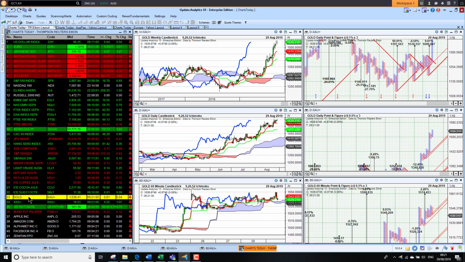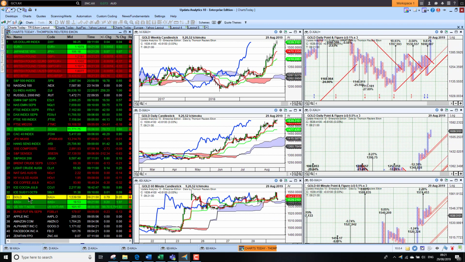Gold is nudging $1,540, looking very strong indeed. We are seeing a couple of doji candles there, so it's quite interesting that there's a little bit of uncertainty at this level, but we are seeing a new upside target of 1574 and 1600 there, and then of course we've got targets to 1690, 1700, so it looks like targets of 1600 and 1700 do still look reasonable for gold, so looking very strong indeed.